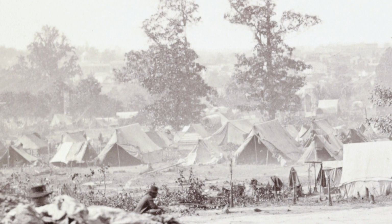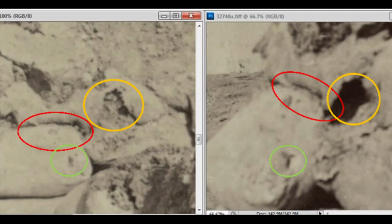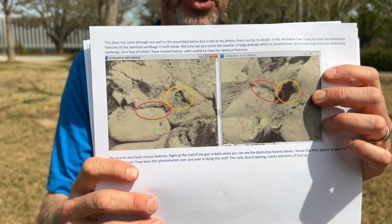And you can see that same building looking south and east of Atlanta from a panoramic photo taken from a women's seminary, female institute, thank you. Here's just some of the work I did in comparing those sandbags in order to get them together. And I think this is the extent to which I'm going to punish you as I link these together. But please know that I've been able to link together some 40 photographs with no knowledge at all of the Atlanta fortifications. And you could do things like this too.